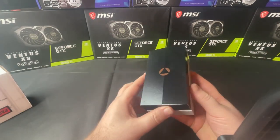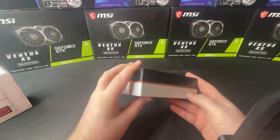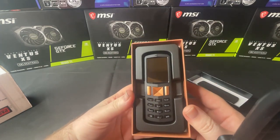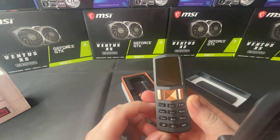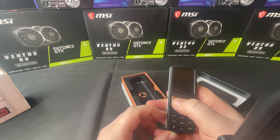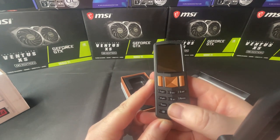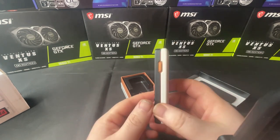And one of the really cool things about this device, if you haven't seen it yet, is it looks like an old school Nokia phone. It's got a really unique design to it, so let's go ahead and open it up. And there you can see it. So this itself is actually air-gapped. You've got the screen with a directional pad here. You've got a left select button, a right select button, and you have your numeric keypad that you would normally have on an older phone.